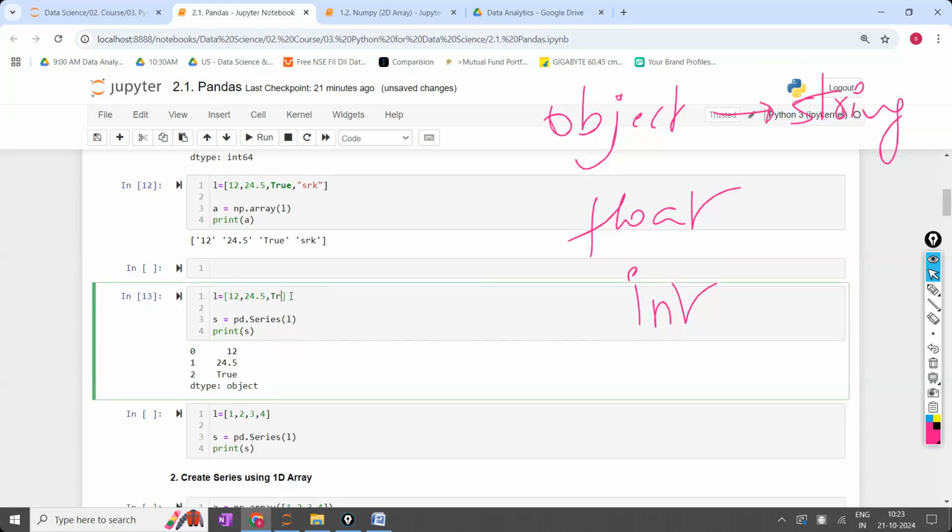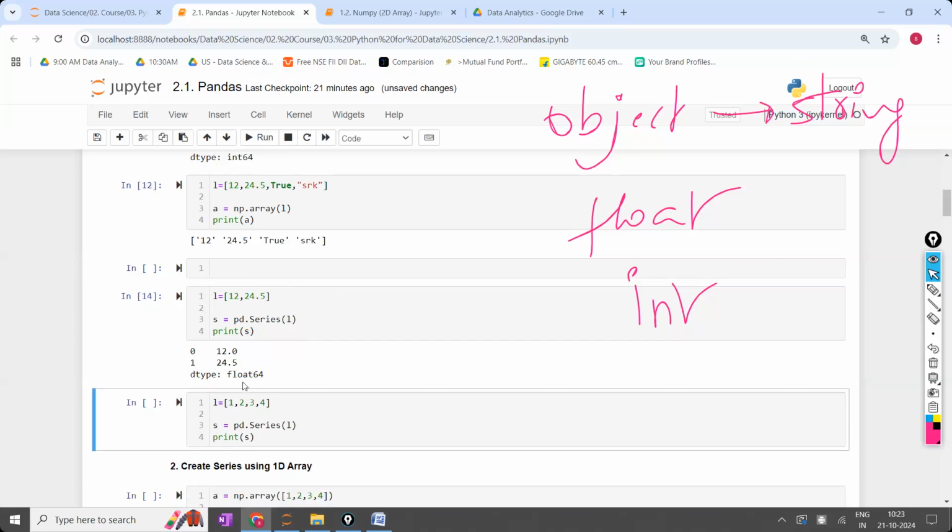Now if I remove the true, then it is showing float. If float is also not there, then it is going to give the data type as int. First priority object, followed by float, followed by int.